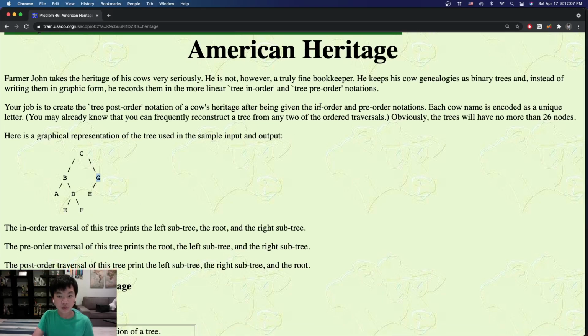All right, so we're given the in-order and pre-order traversals. The in-order traversal prints out the left subtree, then the root, and then the right subtree. The pre-order traversal prints out the root, then the left subtree, then the right subtree.